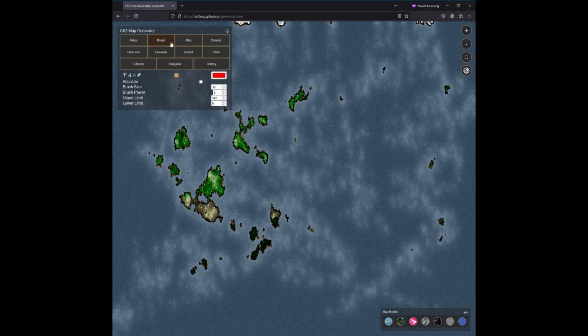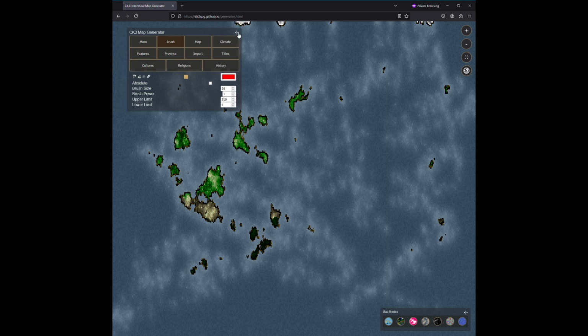If you click on brush, you're going to see several more options. You have the ability to raise the elevation, lower the elevation, erode terrain, or erase provinces here. So if you click on the raise elevation brush, this does exactly what you would expect. If I move over, you see the red indicator of where my cursor is on the map. And if I drag that now across the map, you're going to get raised elevation. Now, you're not seeing much there, right? Look over here. The brush size right now is set at 30. I could drop that down to 5 if I wanted to, and you'll see I get a smaller cursor. And it's going to indicate where it's going to be.